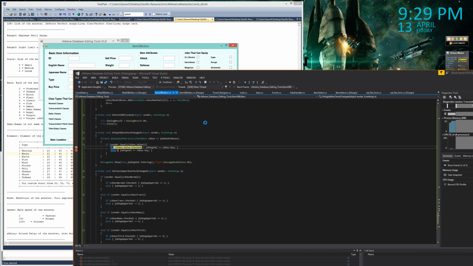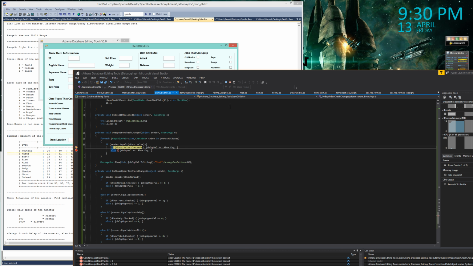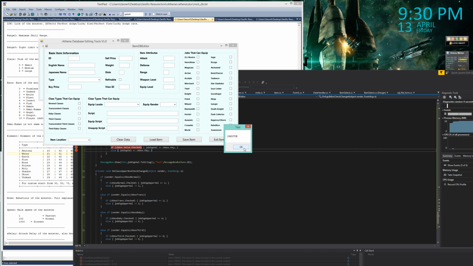Alright. So, true. So, what's the key? Okay. Continue. Since it's not checked, we remove it, and we get... Oh, that's interesting.